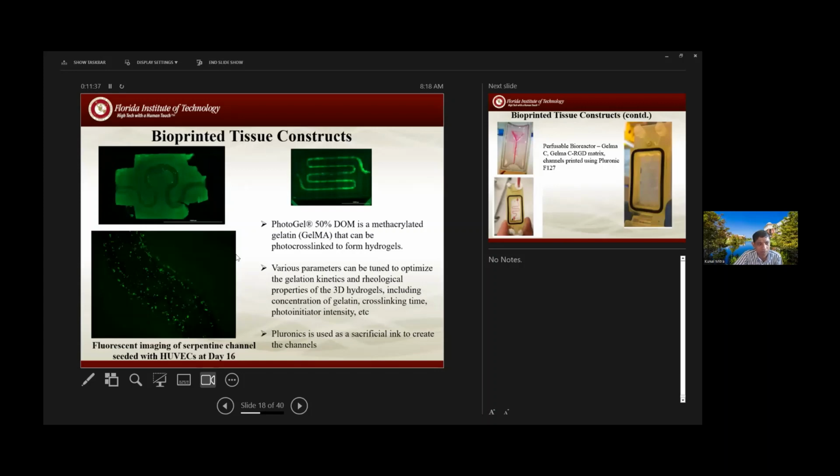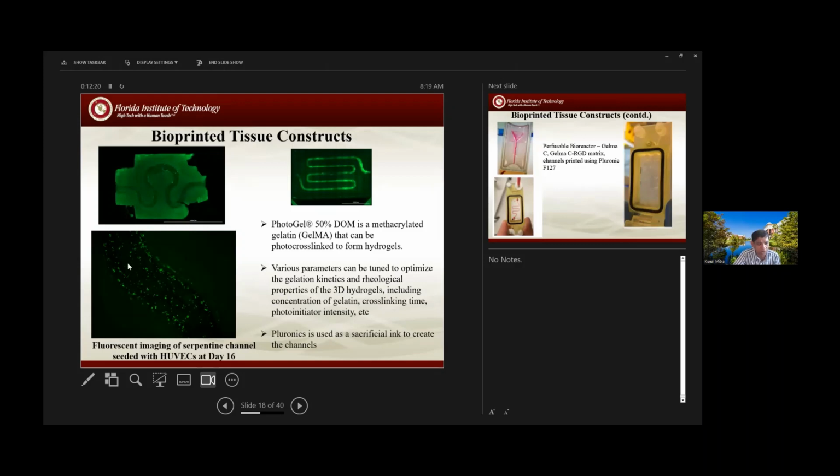So here are some of the bioprinting constructs that we printed, you could see here. This is our matrix, and these are the channels, and we are using some photogel, commercially Gelma. One of the things we really like to do is to make our own bio ink, but initially for optimization, it's better to buy the bio ink from the manufacturer of the bioprinter; it's a little more expensive. So using photogel, which is nothing but methacrylated gelatin material, which you're cross-linking, you have to optimize a lot of these parameters, as I mentioned to you, like cross-linking time, the photoinitiator intensity, all of these things, and we are using pluronics as the sacrificial ink.